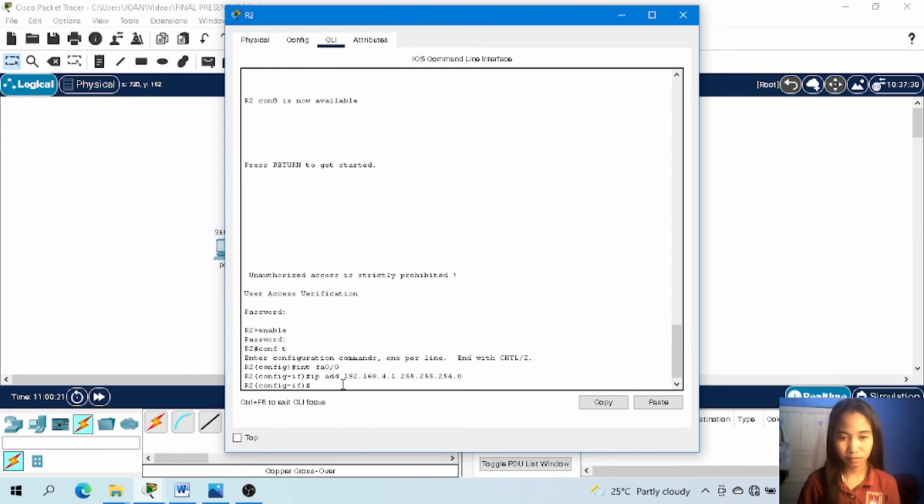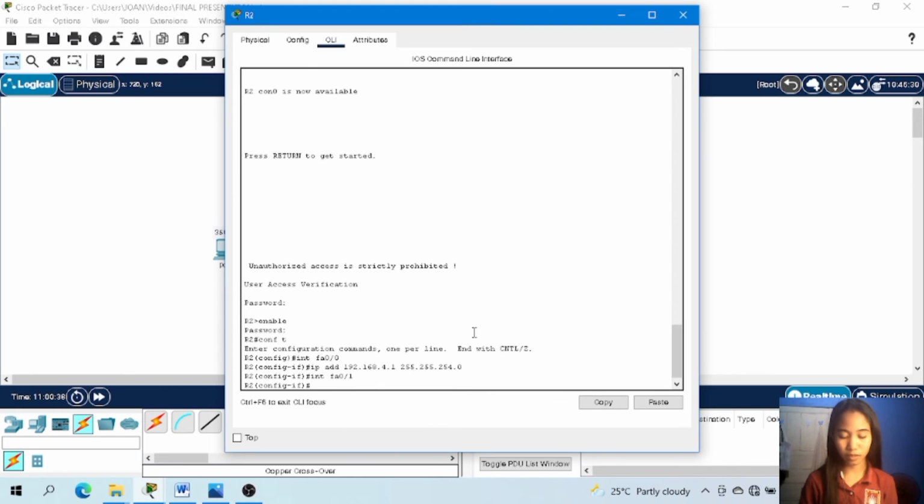Then, let's go to FA01. Then, IP add is 192.168.7.1.